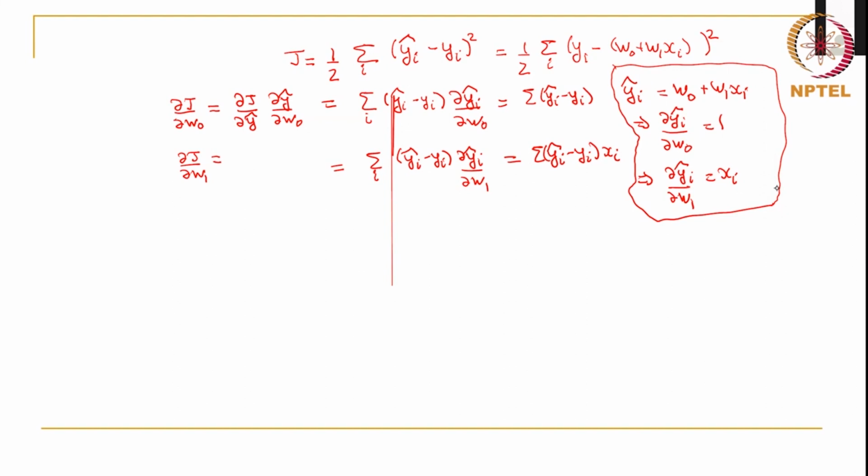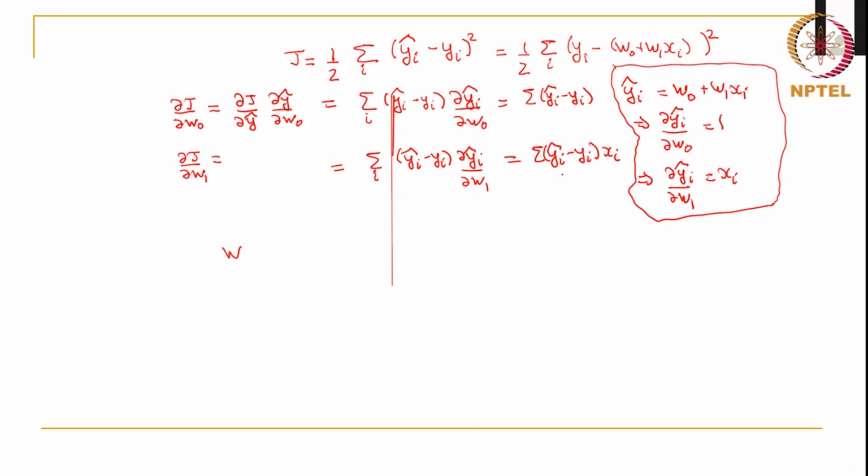Okay, so here is what we are seeing. Sir, excuse me, sir. Shouldn't it be minus xi for the del j by del w1? No. See the derivative. Why do you think it should be minus x? Because there is a minus term in the j expression, y minus y hat. You notice I have switched the order. It is y hat minus y. Oh, okay. So that's why I rewrote it as y hat I minus yi squared, because it's a square. I can rewrite it that way. So when I differentiate it, this stays in this order.